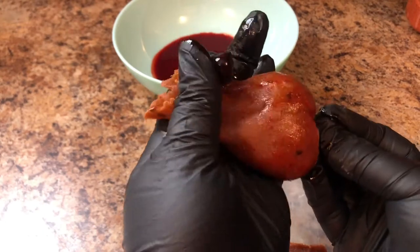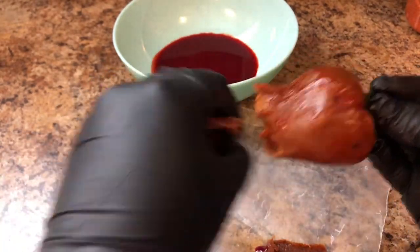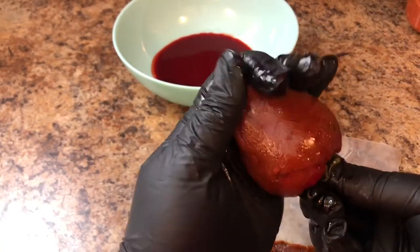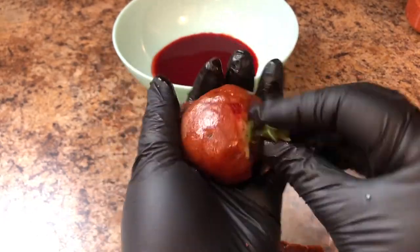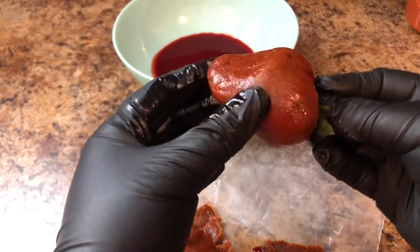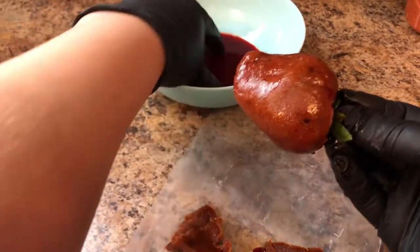You want to gently just tear off the excess from the bottom and then go ahead and just smooth it out once again. Also, try to use as little chamoy as possible. Using too much will cause your strawberry to leak.